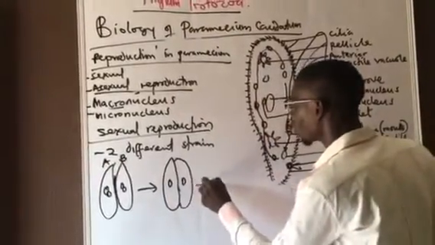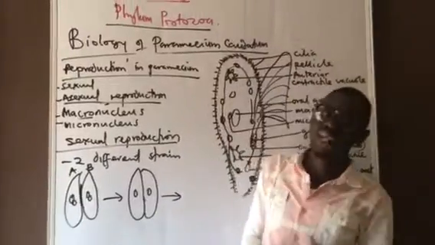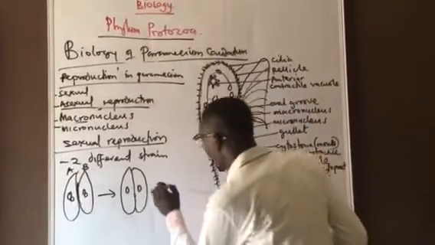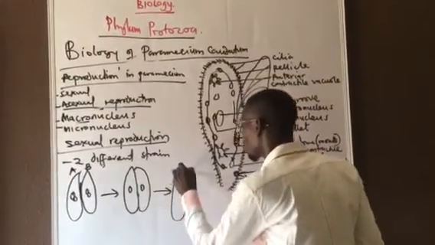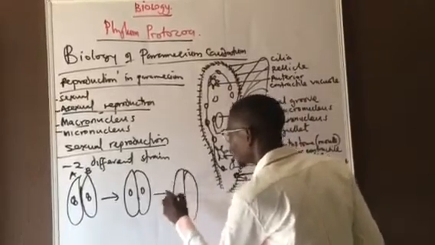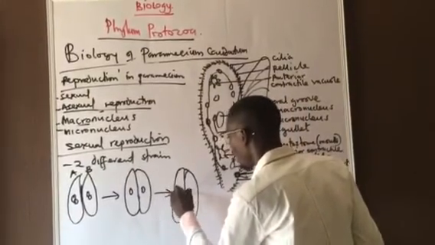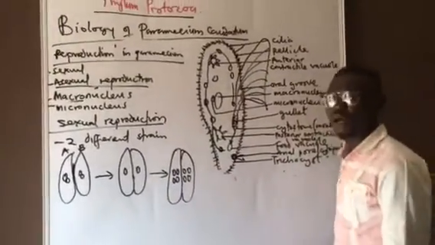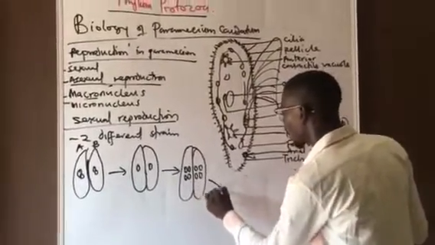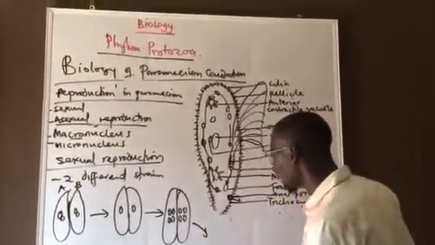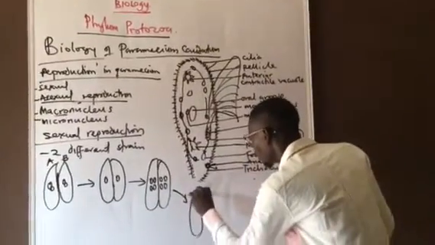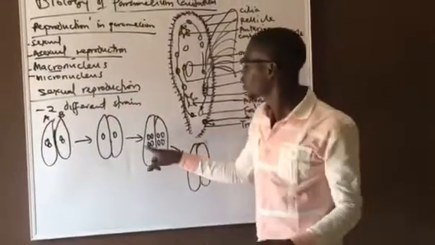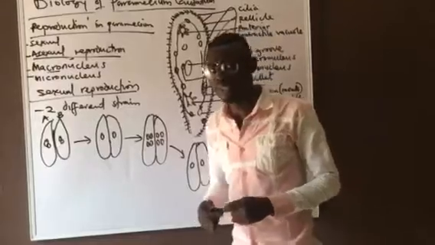So after this, the micronucleus will now carry out meiosis, that is meiotic division. After meiotic division, there is production of 4 haploid pronuclei. Each conjugant will form 4 haploid pronuclei, say 1, 2, 3, 4, as a result of meiosis. And after this there is disintegration. 3 out of these 4 will also disappear, giving rise to 1. So 3 pronuclei will disappear, remaining 1.